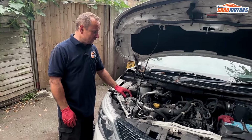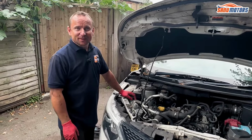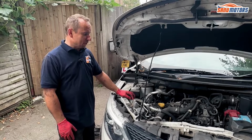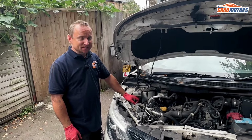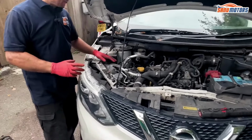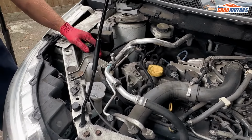Normally the cause could be lack of oil changes or wrong oil used. And it's just general wear and tear also. But on these engines, you're pretty much expected to have a chain replaced at some point. If you don't keep up with your service schedules or use the wrong oils, then the timing chain will not last. Luckily, this is a Qashqai. Even though it's the same engine as in the Juke, the Qashqai has a tiny bit more room, which makes everything so much easier. Just that extra inch or something of room makes it a lot easier to work on.